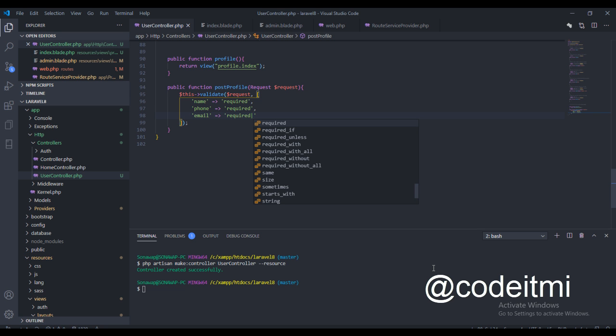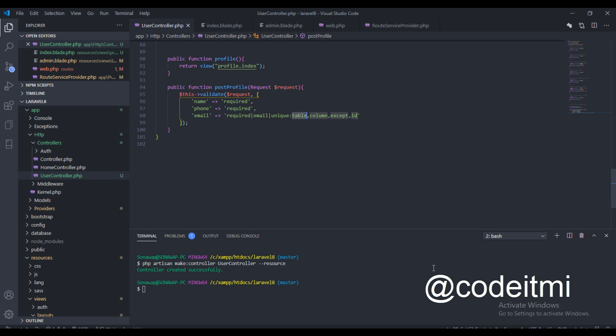First, I want it to be an email type, so that if the user enters an input that is not an email, it's going to give the user an error. And I want it to be unique.